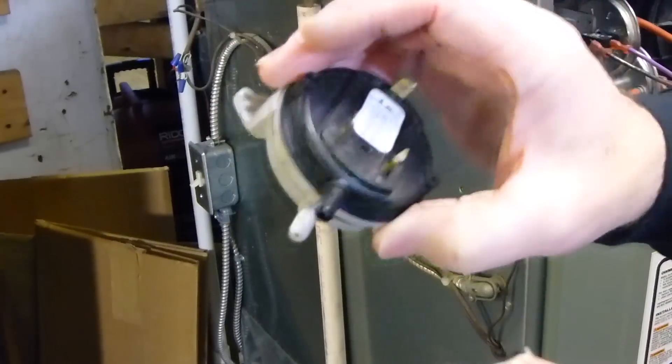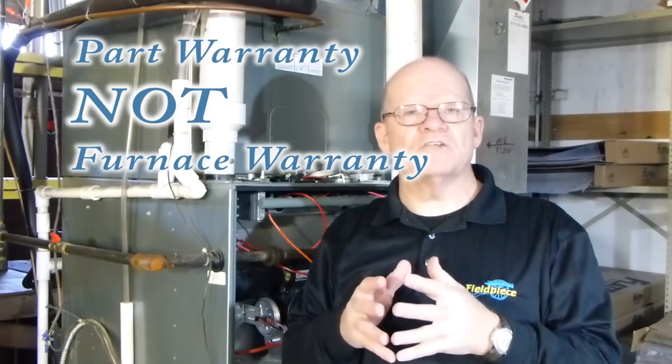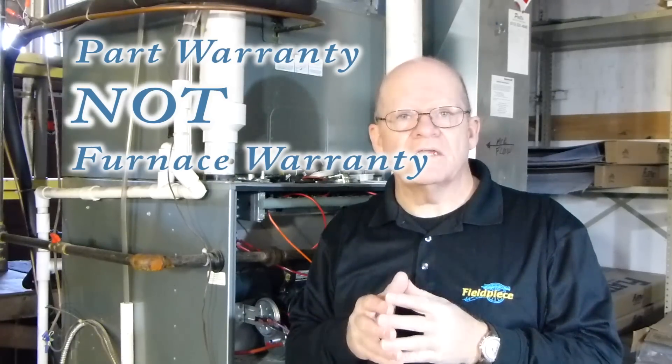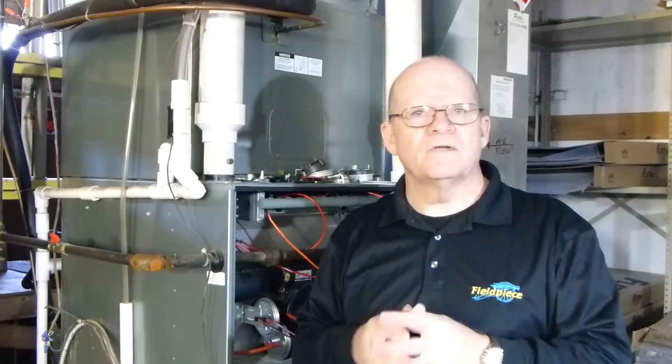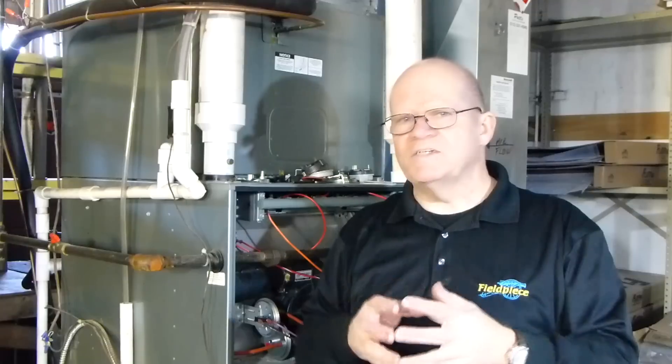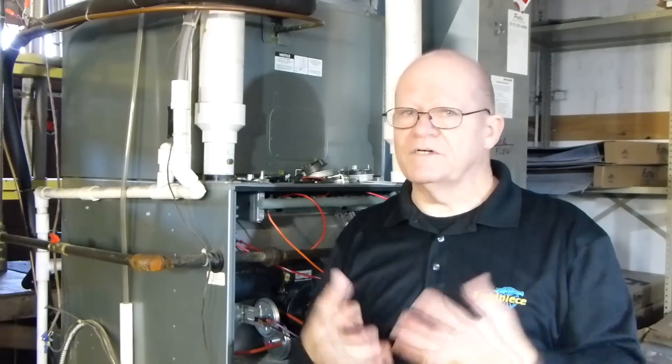So basically, as a reminder, what I wanted to say is if you have a system under warranty and you have an adjustable pressure switch, you can field calibrate it precisely to the setting, go ahead and put it in if you need to, and then replace it with the OEM. Keep yourself in that warranty. But that being said, there's nothing wrong with keeping the adjustable in there. It's going to work perfectly fine.